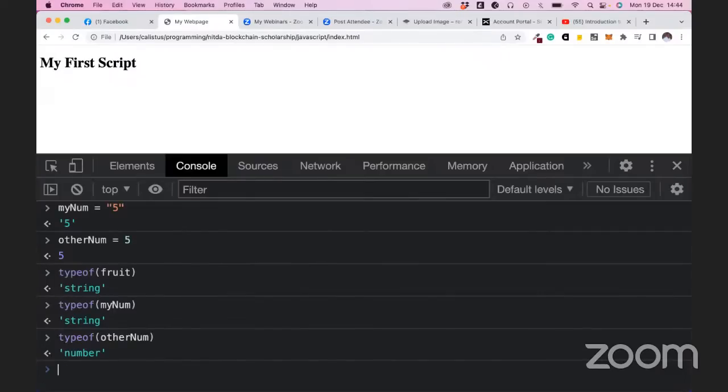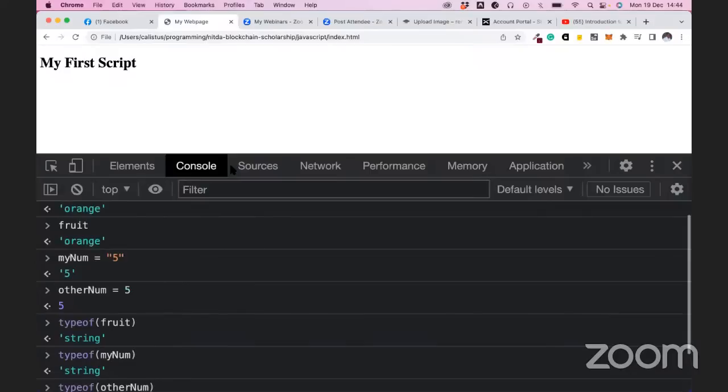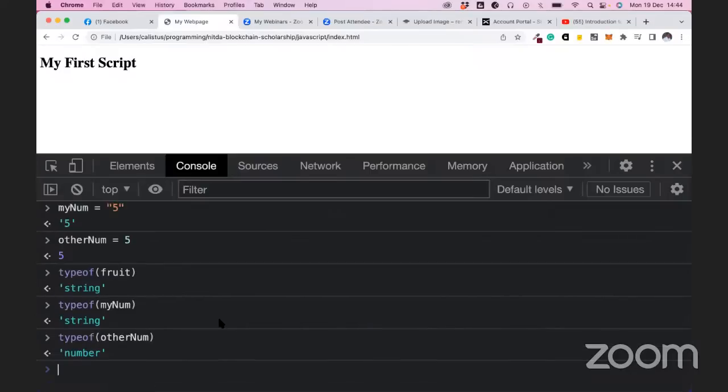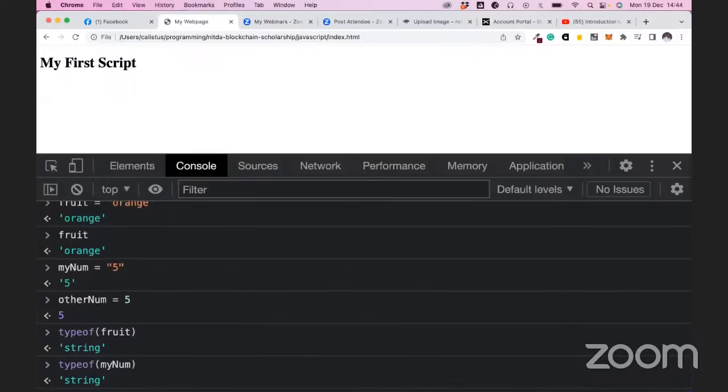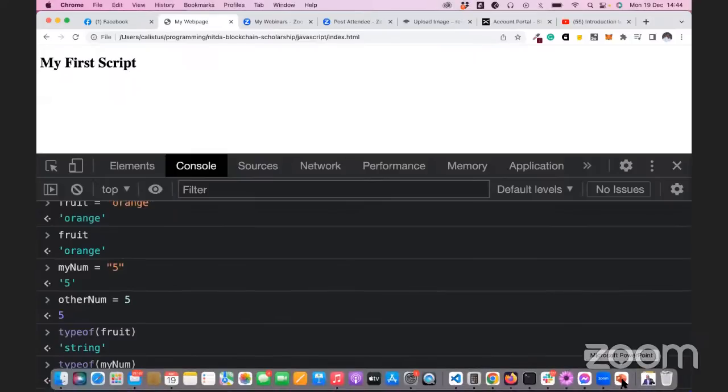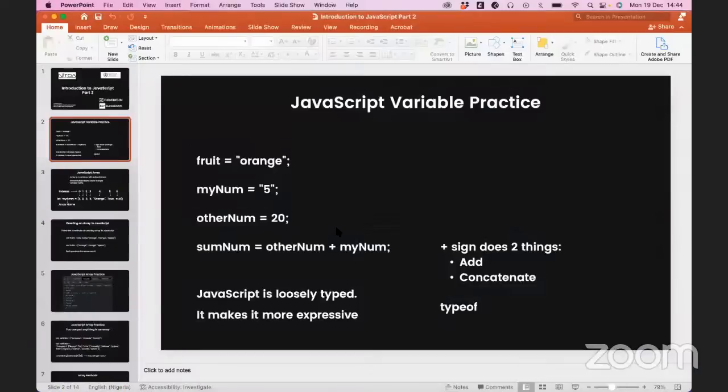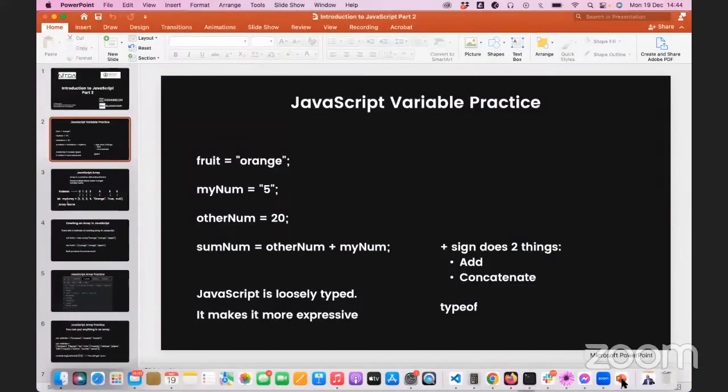Now this is a number, okay? It's a number. So it tells you about what type of variable it is. Even though it's loosely typed, it knows. We'll see along the line, when we get to where it does coercion, how it's able to do some arithmetic.